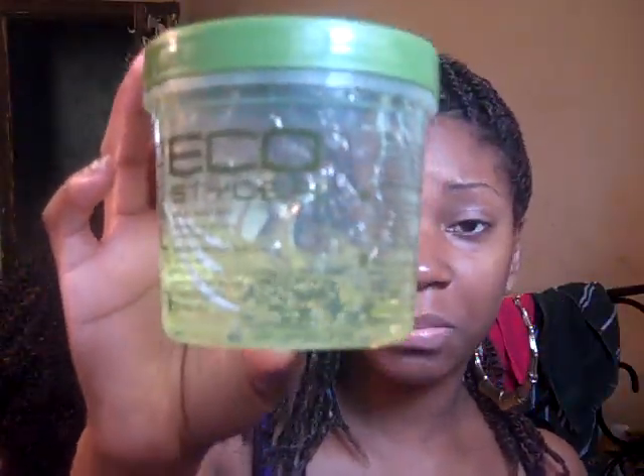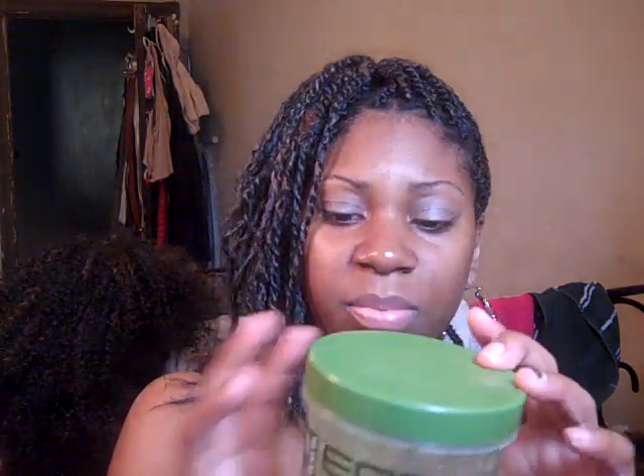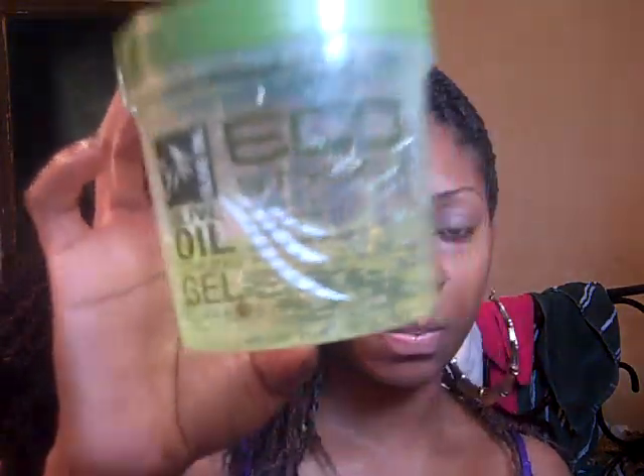So if you don't want that gooey feeling, try the Eco Styler Gel. Everybody has to have this. I love it, I love the way it smells, and it doesn't flake in my hair. I don't use it for wash and go's, but I have used it when I twist my hair up for two-strand twists, or when I put weaves in. If I had a sew-in and needed my curl to match the curl of the weave, I would use this. Eco Styler Gel — you guys know that already.